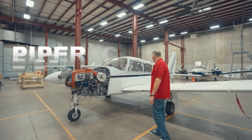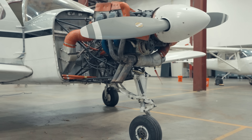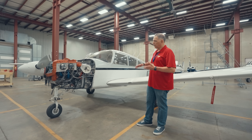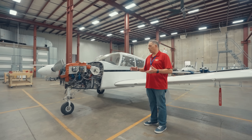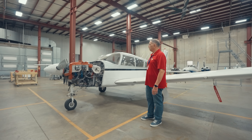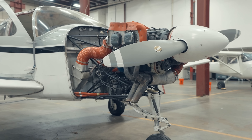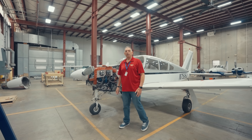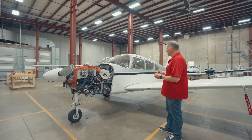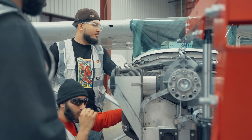This is a Piper Cherokee. It has retractable landing gear, which the students will use when it comes time to do a landing gear check. We will actually put this on jacks, raise it off the ground, and the students can retract the gear so they can understand how the landing gear works. It's also a piston-powered aircraft, four-cylinder propeller — a little bit more sophisticated than the 150. All our aircraft here are used in our training to ensure that students understand all aspects of the systems of the different aircraft.